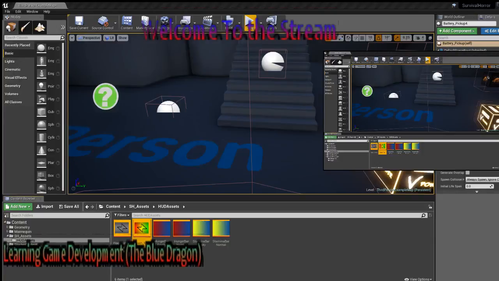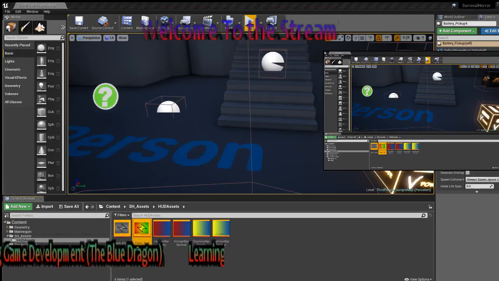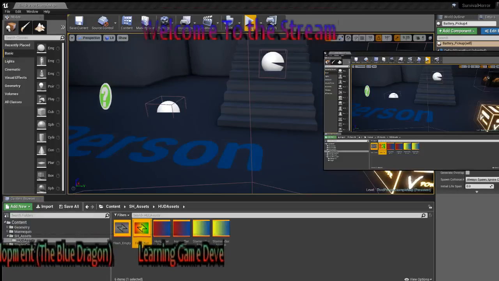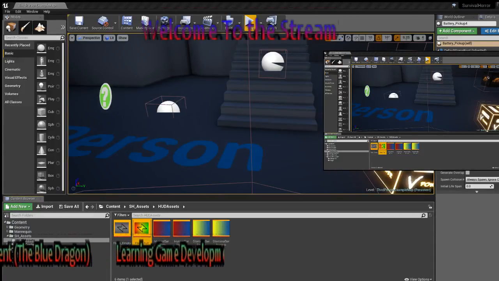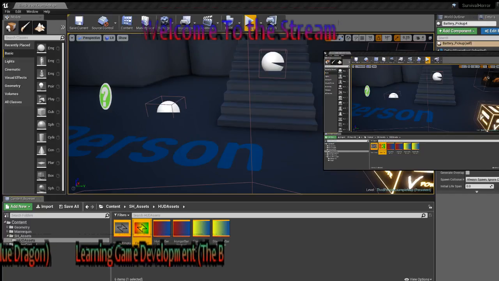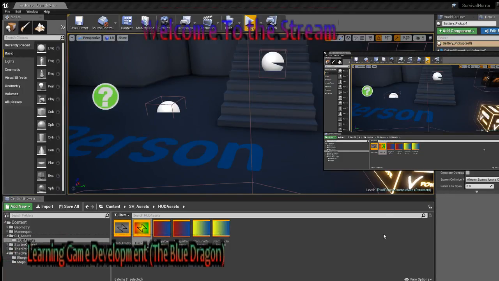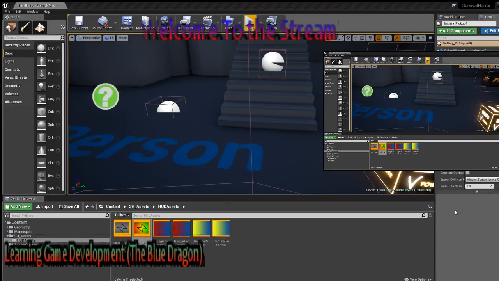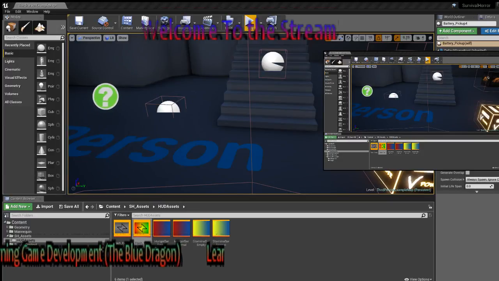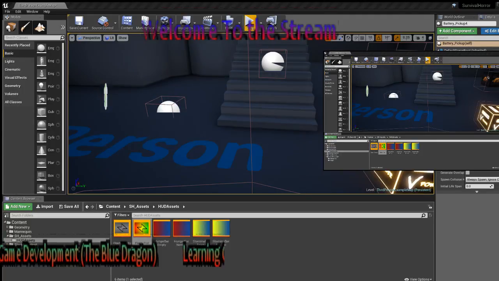To do that, I'm just going to go to progress, create a binding here, and I'm going to make sure that I actually name this one here.